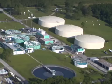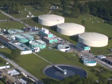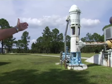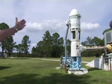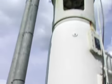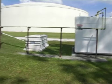We provide water to about 185,000 people. We have a total of 16 raw water wells, 11 of which you can pretty much see right around the perimeter of the plant. Well 5 is one of our big wells. It's a 7.5 million gallon a day well, and it has a diesel engine on it. Water plants have to run 24 hours a day, 7 days a week.